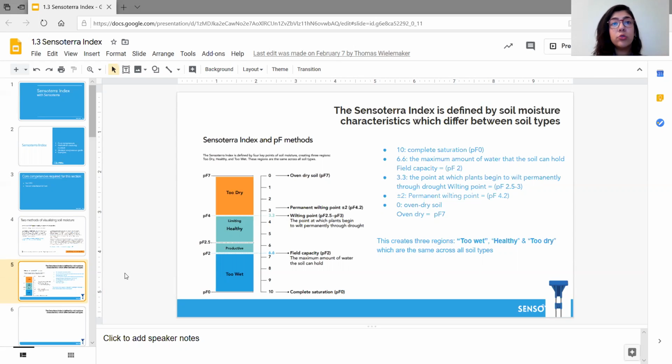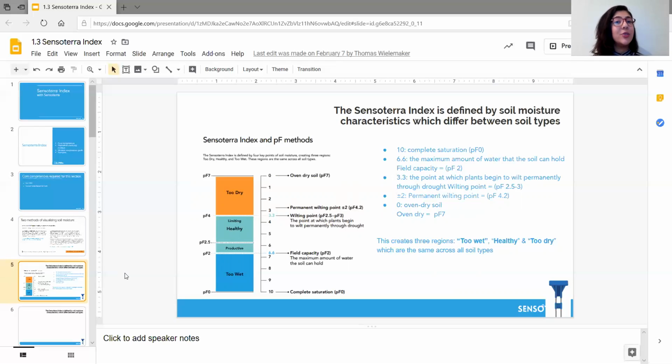From 0 to 3.3, you have the too dry zone. From 3.3 to 6.6, this is the healthy zone, where you want to keep your irrigation thresholds to maintain healthy soils. And from 6.6 to 10, you have the too wet zone.